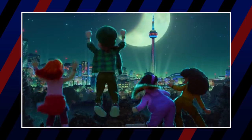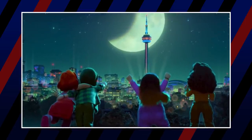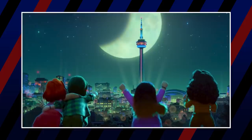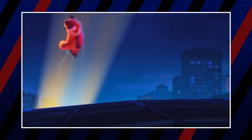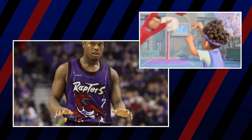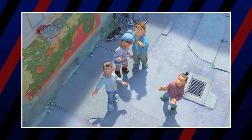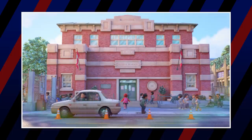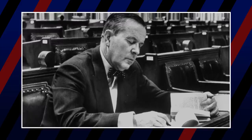The Daisy Mart we see is also a real-life Canadian chain of convenience stores. We can also catch a glimpse of the CN Tower, which held the record for tallest freestanding structure for over three decades and is still the tallest structure in the Western Hemisphere. We see it in a couple of shots throughout the movie, and we also catch the Rogers Centre, home to the Toronto Blue Jays. We can see kids in purple jerseys, likely nods to the Toronto Raptors, and kids wearing hockey jerseys reminiscent of the Toronto Maple Leafs. Mei and her friends go to Lester B. Pearson Middle School — Lester B. Pearson was the 14th Prime Minister of Canada.